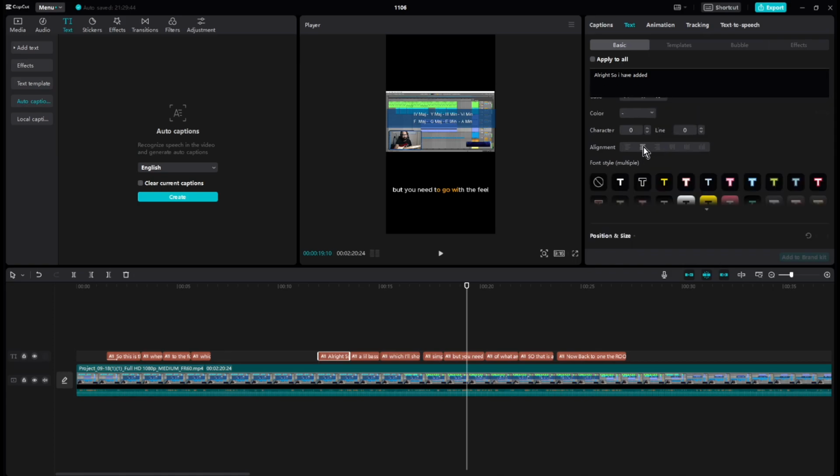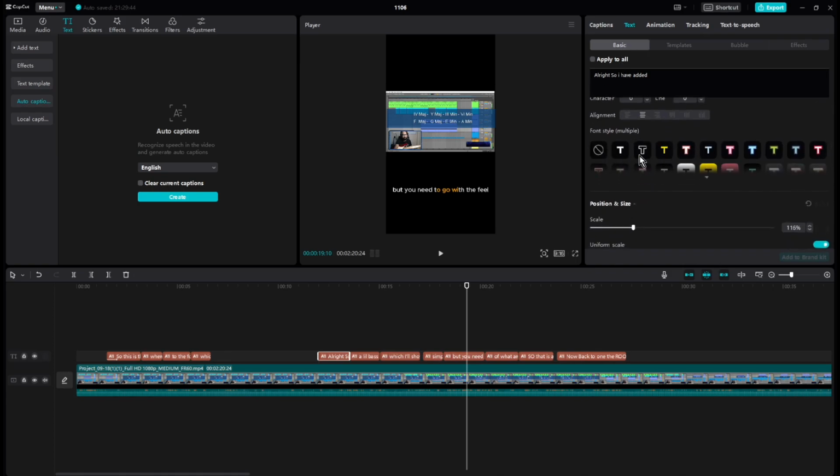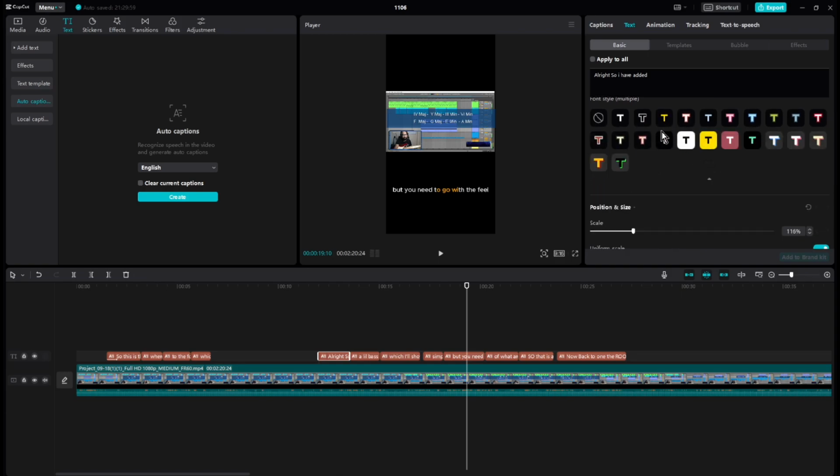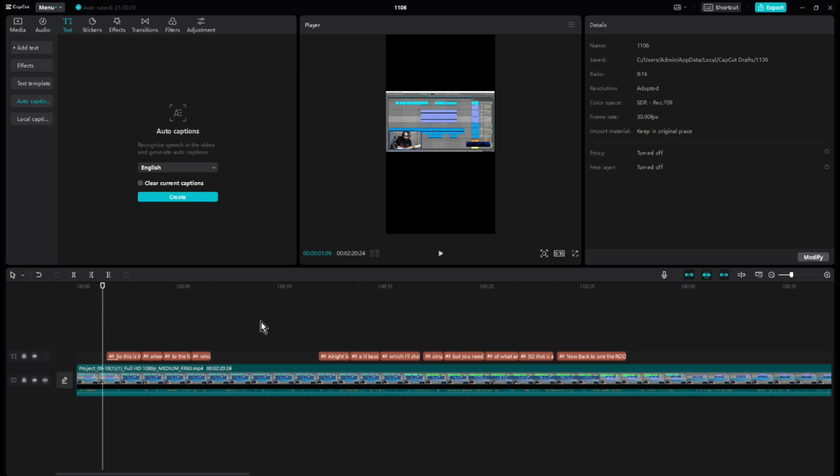If you click on basic and head over here, there are a bunch of different font styles that you can use. Just click on it and select whatever you like the most. Just click on apply to all. Now this text effect will be added to all the text. So let's just play and watch it. So this the other part, we are going to the fourth part, that is F.